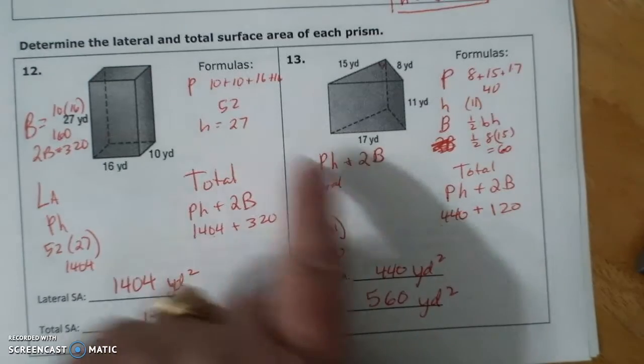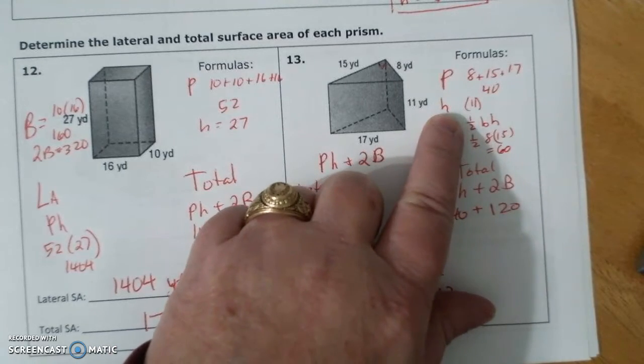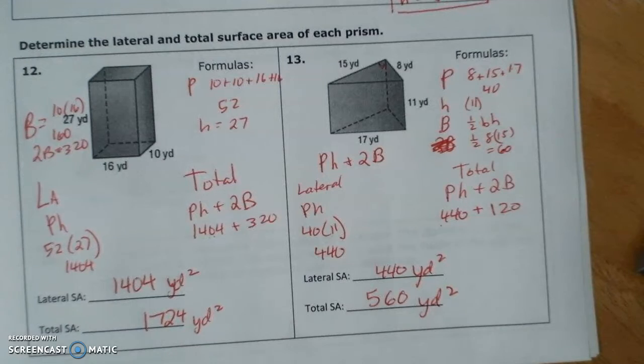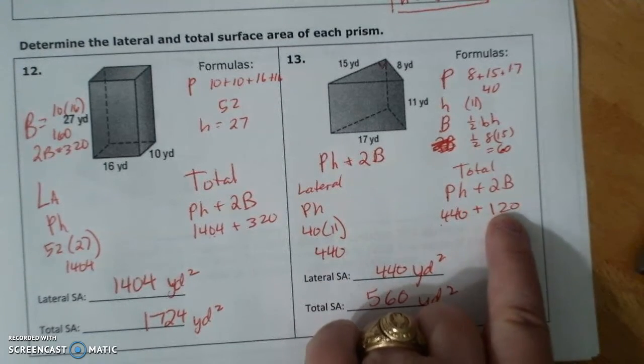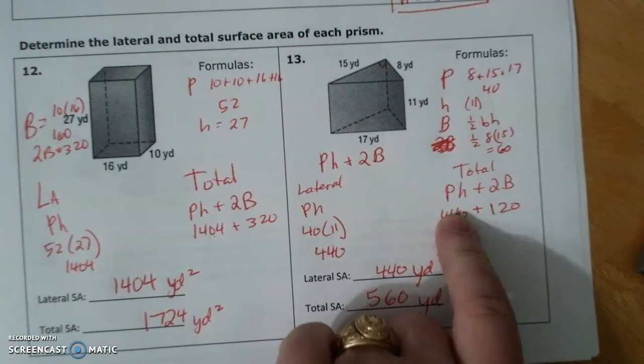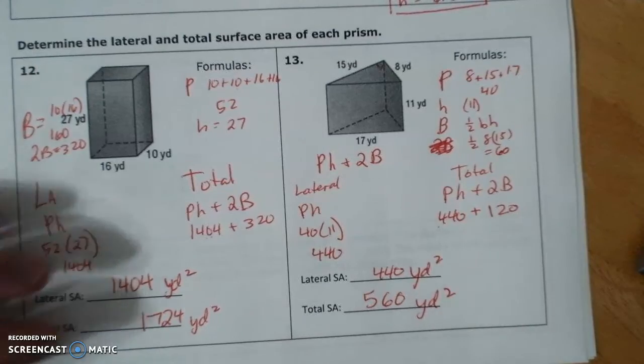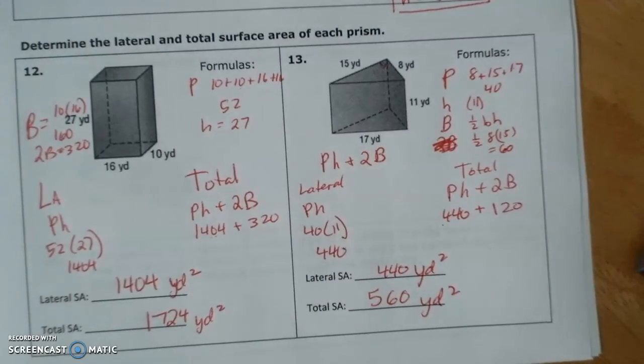Notice I wrote the formula here, and then I went through my p, and then I annotated my h, wrote my formula, filled in my numbers, found what 1b was, doubled it to get 2b's, added it to my lateral to get my total. If you are asked to do this on a test, which I'm telling you, you will be having problems similar to this, you have to show all of your work to get full credit. That's part 2 of your review for surface area and volume test.